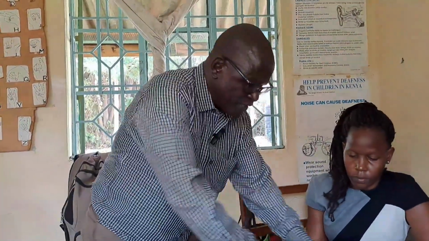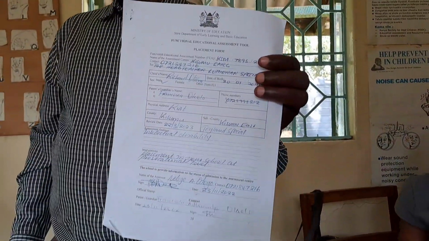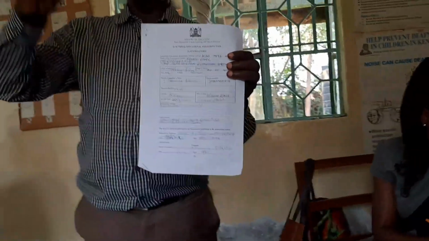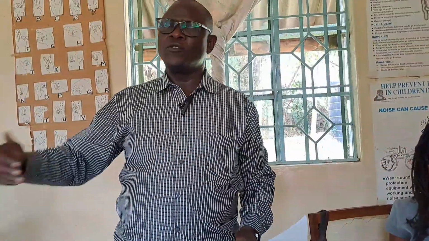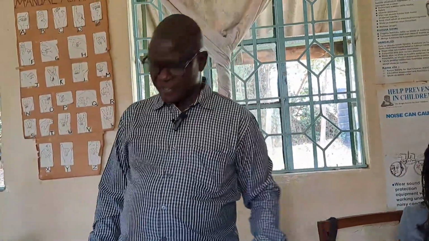If you look, this is a placement form. We will have assessed the learner, then we want to place. I told you that our main focus is appropriate placement. So for us to place appropriately, we use this tool, this form. We will write it like this is to Lutheran Special School from us, and we shall say we have referred this learner for this. We also have other referral forms that we use to refer the learner probably to a medical practitioner or to any other service delivery agent.